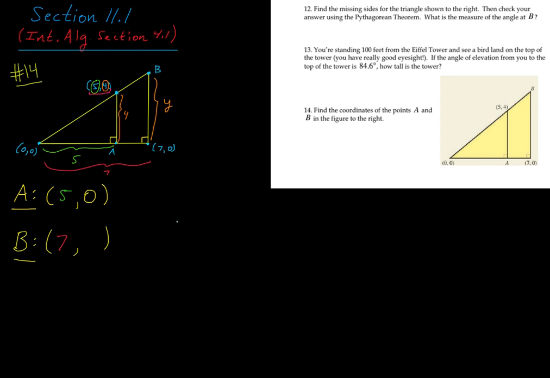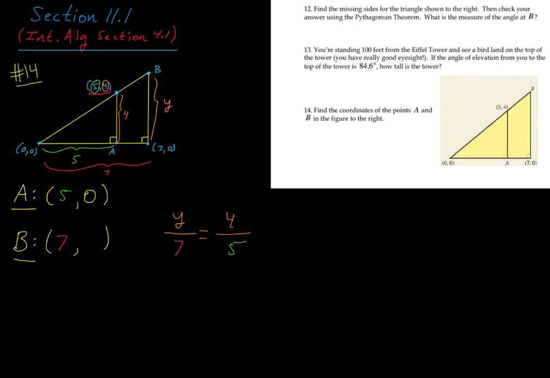So I can go ahead and set up a proportion, since those are right triangles. I can say, well, the height of the large triangle to the base, and the base there is 7, that's going to have to come out to be the same thing as the ratio of the height to the base for the small triangle, which is 4 to 5.